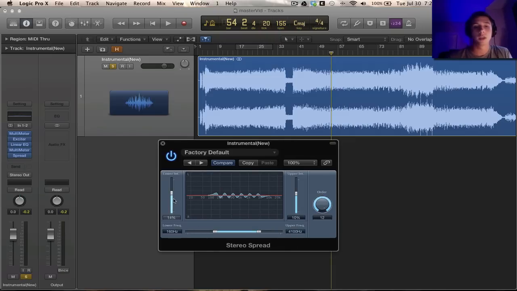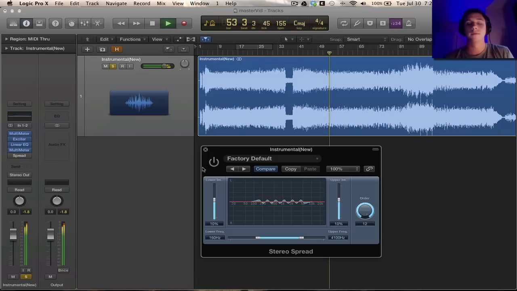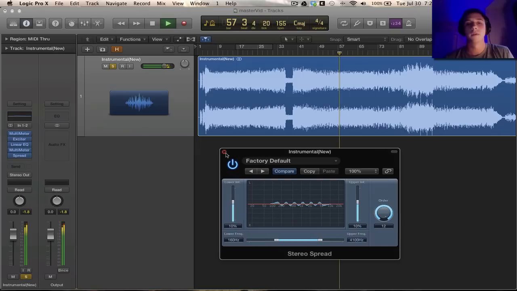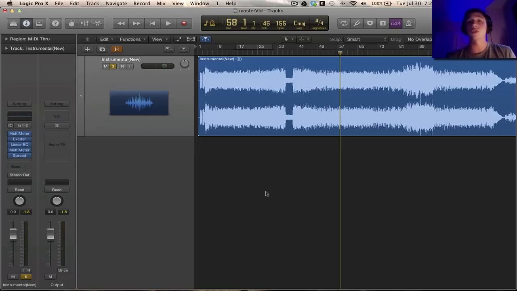So let's drop that down, and let's do a before and after just to see what it sounds like, if there's something dramatic that we need to change. So nothing too big going on there. It's just going to split that up just a little bit. When we start compressing and limiting, it's going to sound pretty good and wide in the end.